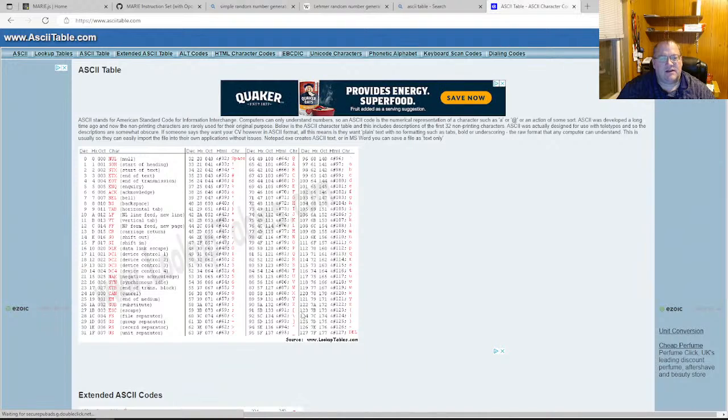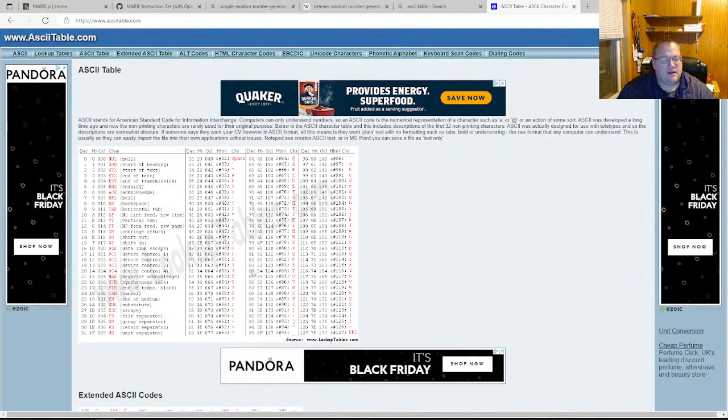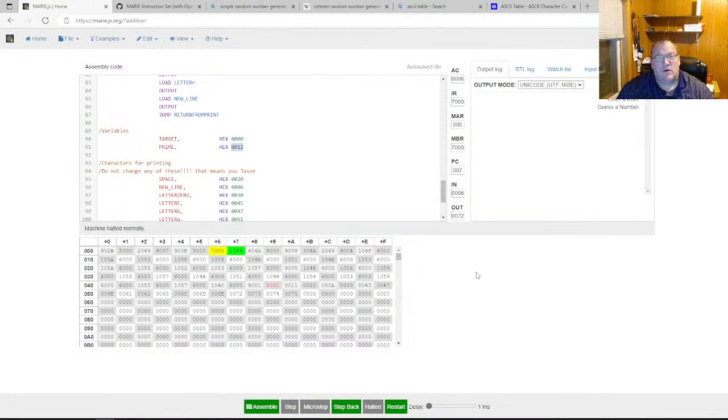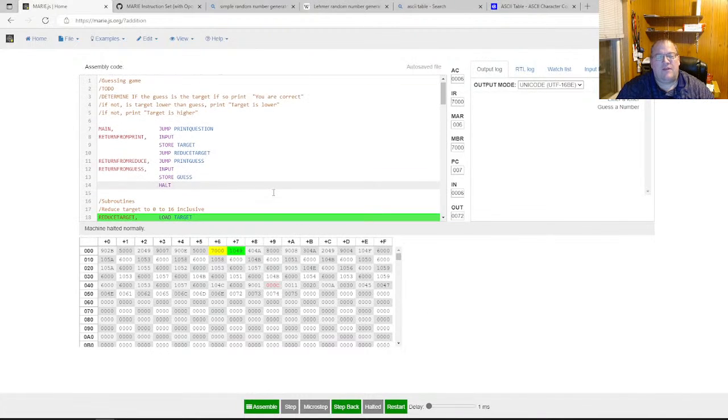So when somebody enters in this letter, what I could do is just ask for a decimal number, and then I could do some hidden math on it.